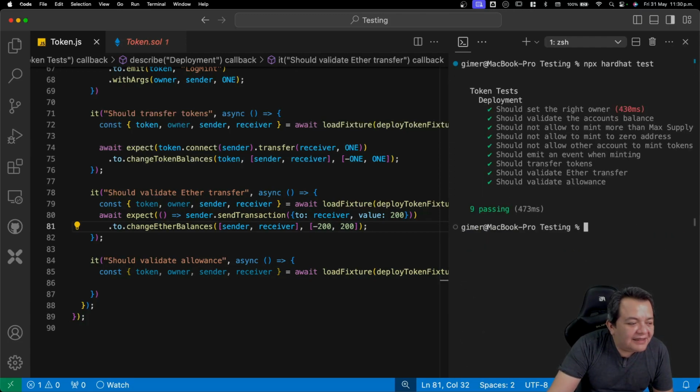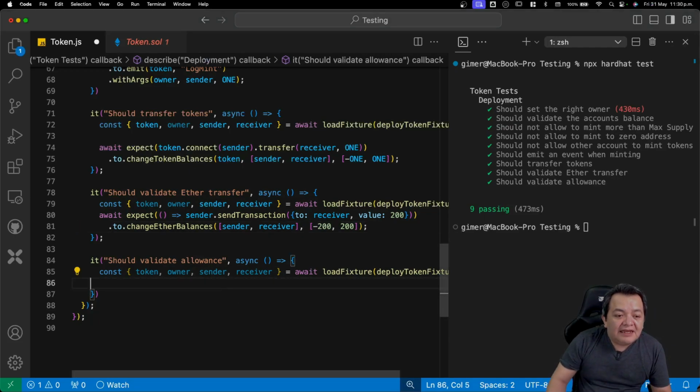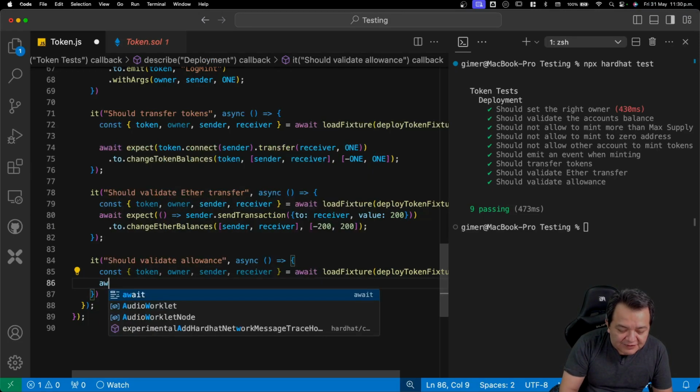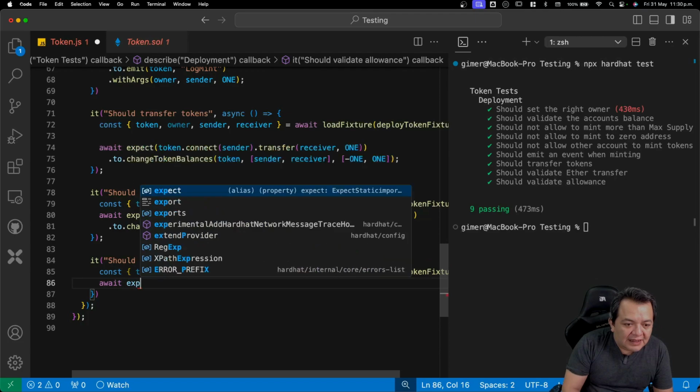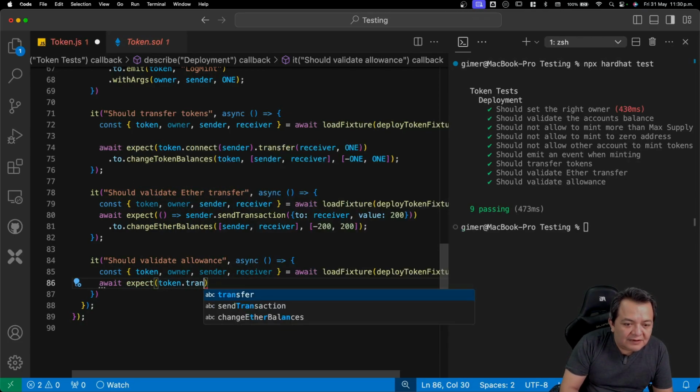Now let's validate the allowance for our token contract. First, let's verify that it is not possible to transfer on behalf of another account if I am not approved. Let's create our first test here. Await, expect token dot transfer from.